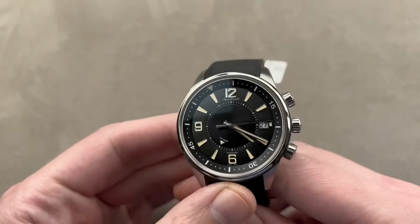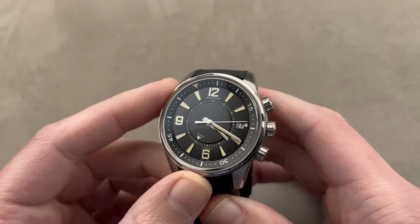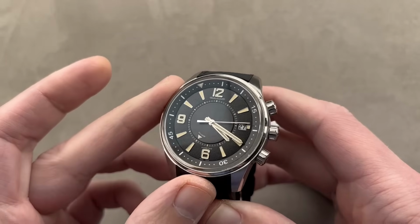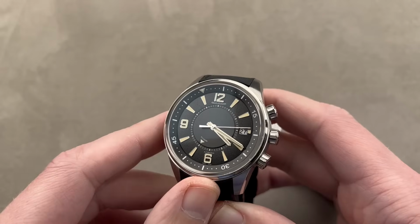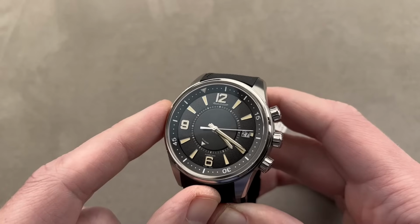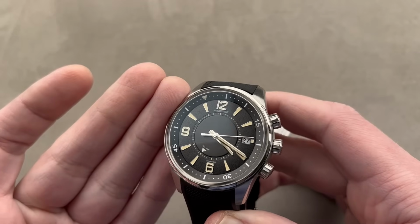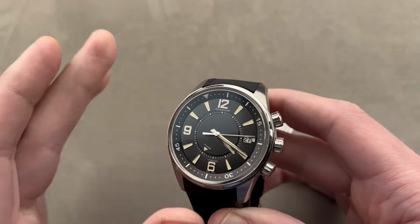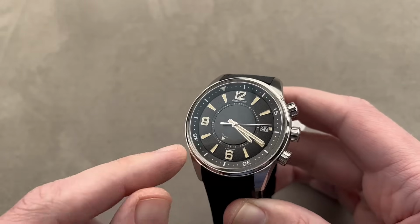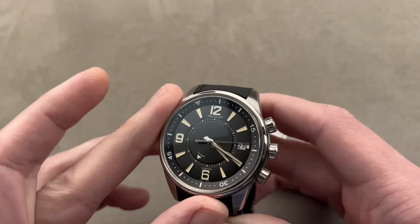Okay, JLC Polaris Memovox. Back in 1963, JLC started fielding the first prototypes of its Polaris diving alarm. It reached series production in 1965, but not with the dial that would make it famous. That came in 1968, and it was the Polaris 68 that set the tone for the tribute to Polaris that came out in 2008. Truth be told, there were both versions, 65 and 68 dials, but the tribute to Polaris was mostly made with the 68 dial, and every version of the 2018 recreation was made with the Polaris 68 style dial.